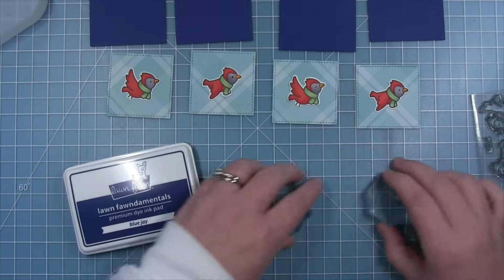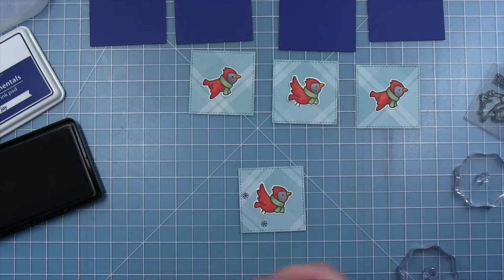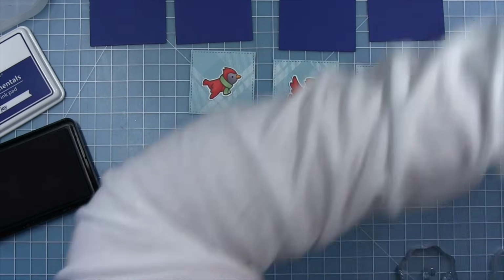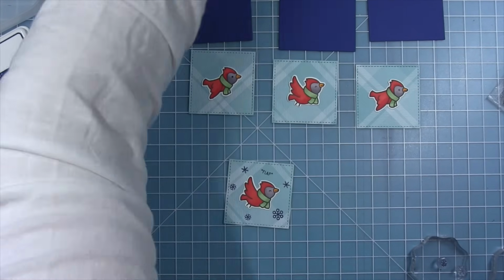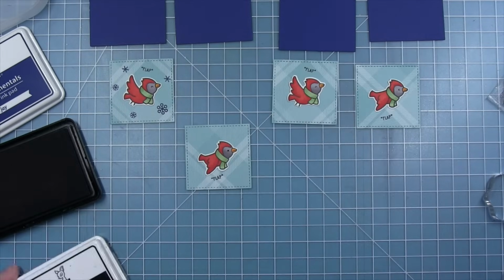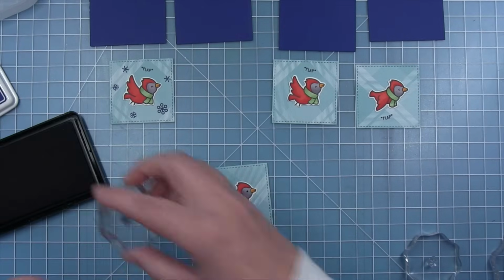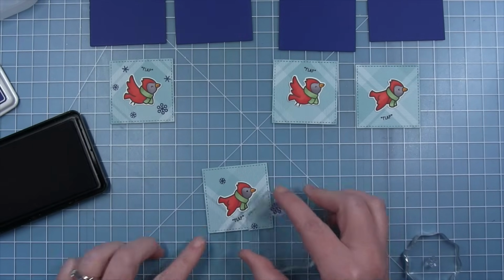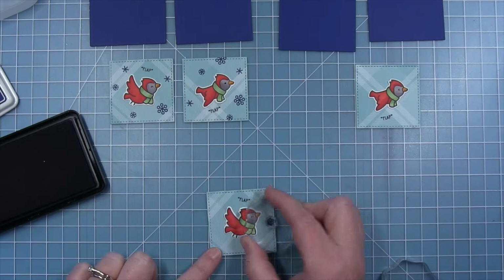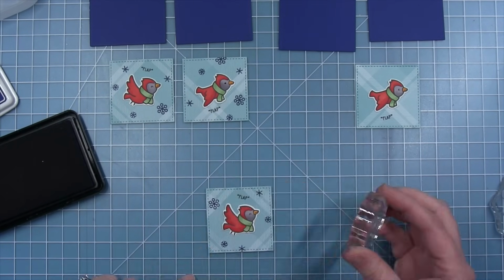Now I'm using the snowflake from the set as well as some snowflakes from the winter bird set and some Blue Jay ink, and I'll just be stamping these around each of the birds on each of the panels to decorate. I'm also using that cute little flap sentiment there, and I'm putting it at the top or the bottom depending on where the wing of the bird is. Now I'm going back to my snowflakes. I did go ahead and stamp all of the words flap so that I made sure I did not stamp a snowflake where I wanted that little word to go.